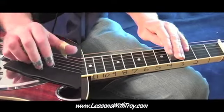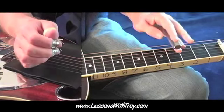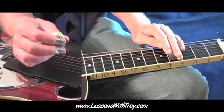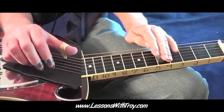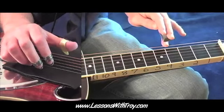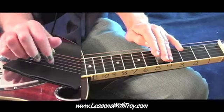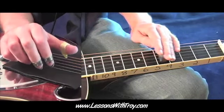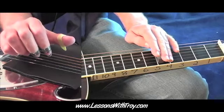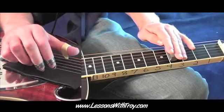Then in measure 4, that's a real neat lick. It's measure 4 in your tab, and you're going over that C chord. You're sliding into that C chord from your 4th fret to your 5th fret, on your 6th, 2nd, and 1st string there. Just grab that and slide into it from 4 to 5 on 6, 2, and 1. Those are your strings.